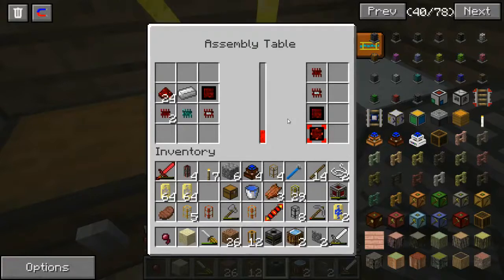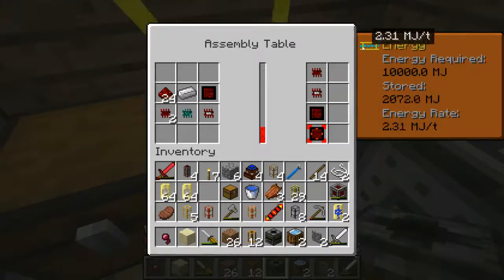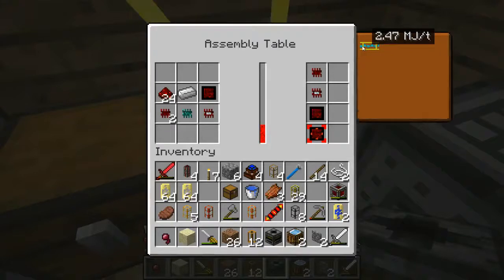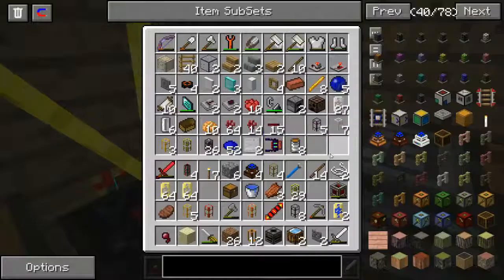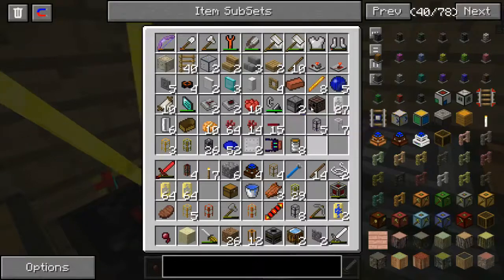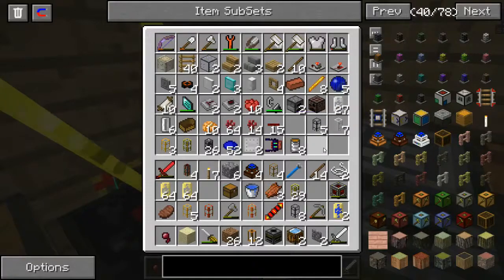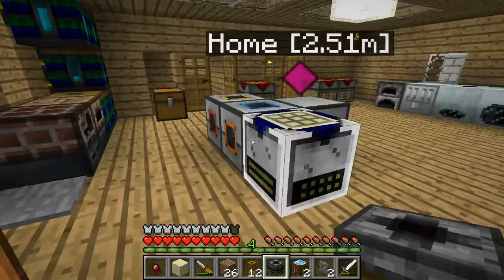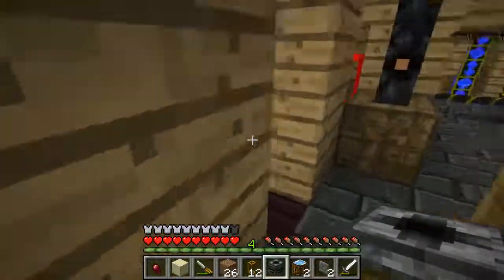Alright, so that's going to take a little bit to build, because we need how much power? We need 10,000. We've got 2,000 stored. It's building quickly though. Probably be about 2 minutes to complete that. So what do we got here? We got a toggle latch. We got a repeater. I need a timer. That we're going to have to probably build next episode for our redstone stuff.